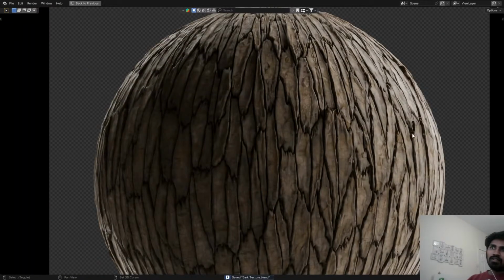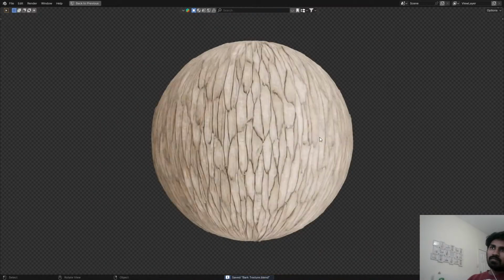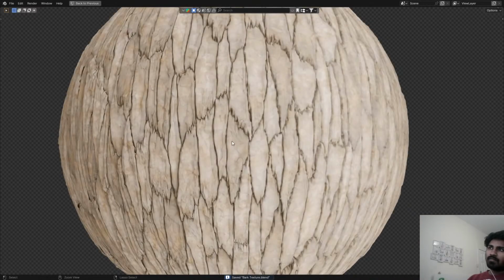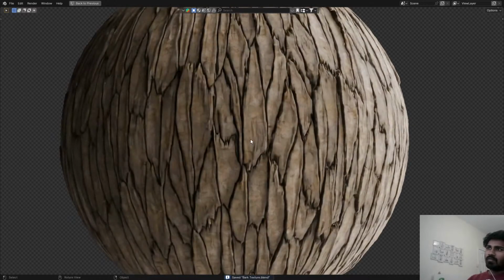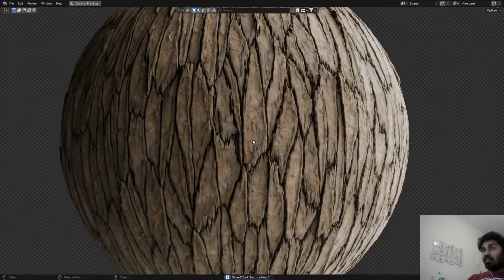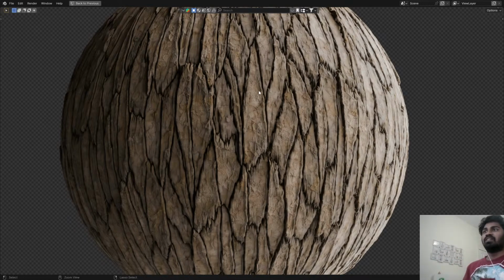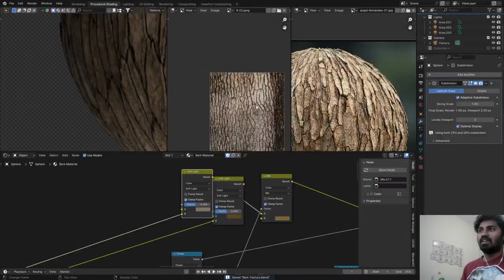Yes, this is perfect. Okay, it looks like bark, so I think that's good. I just want to make a pretty render now, so I'll work on that.